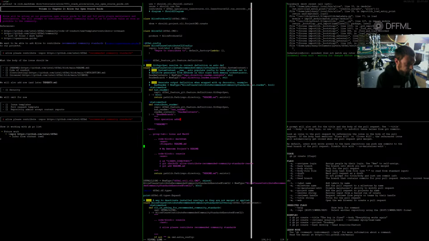So this isn't native RST anymore is the problem, but it will show up in Sphinx.